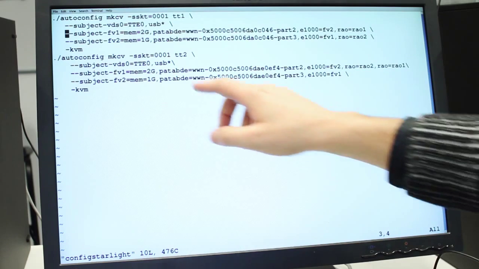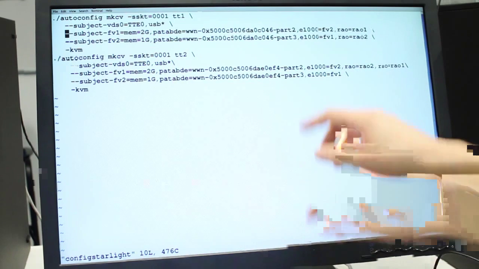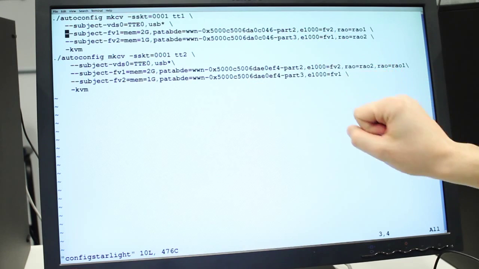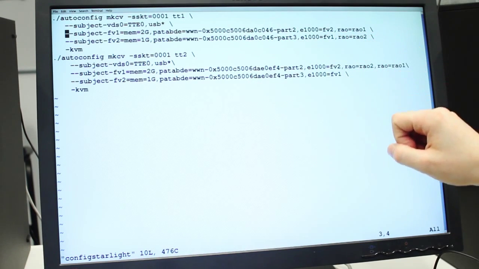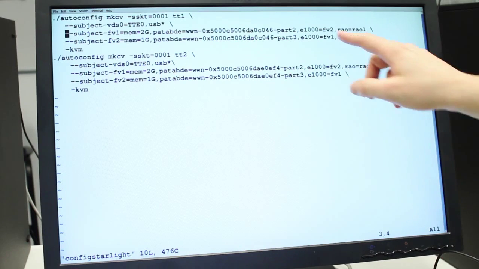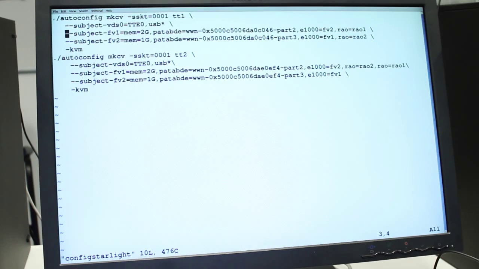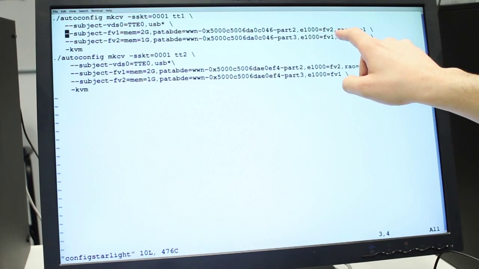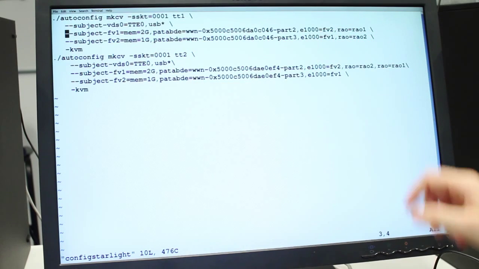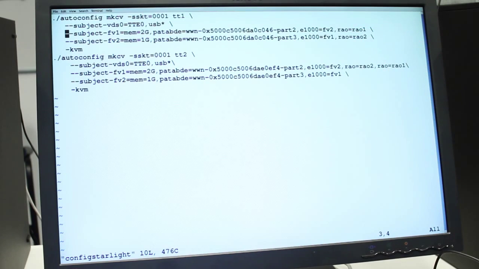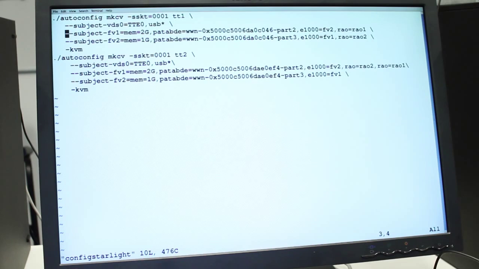For instance, we have here some memory. Here we have a partition of the hard drive. And here we have some network cards. There is one network card that is used directly for communicating with the other subject. This one is directly plugged to FE2, which is the other subject. And there is another one that is a remotely addressable object, which is used for communication with the time-triggered Ethernet network. And we have pretty much the same thing for the second node, which is called TT2.